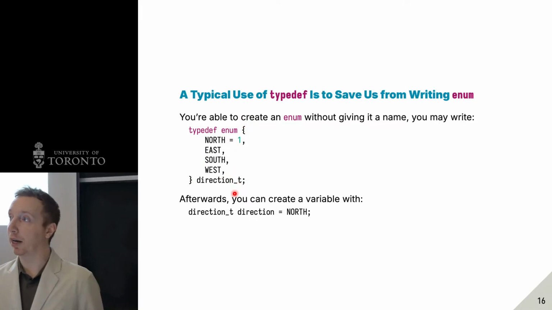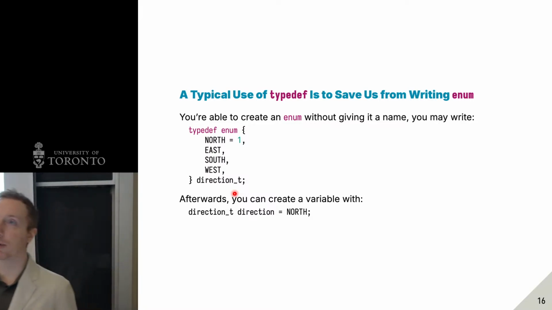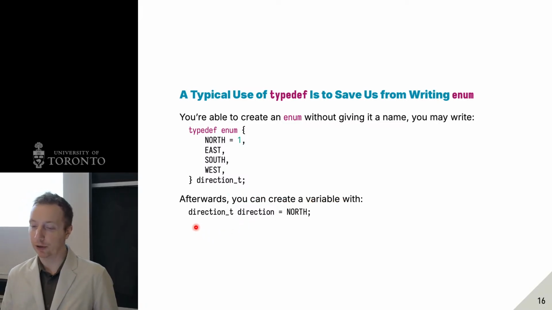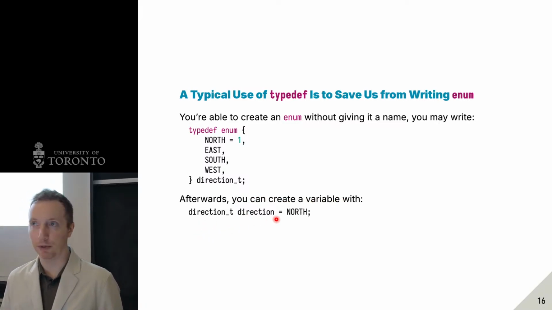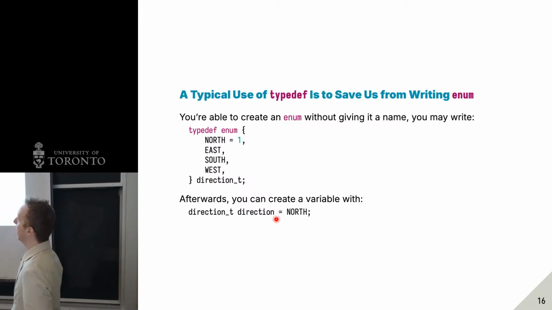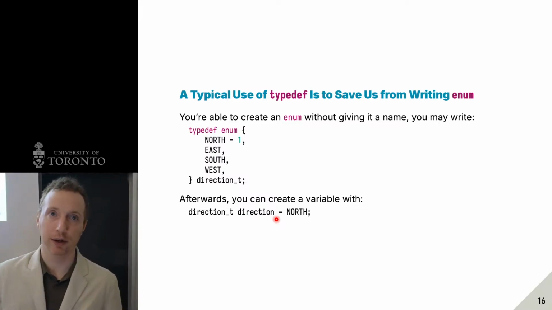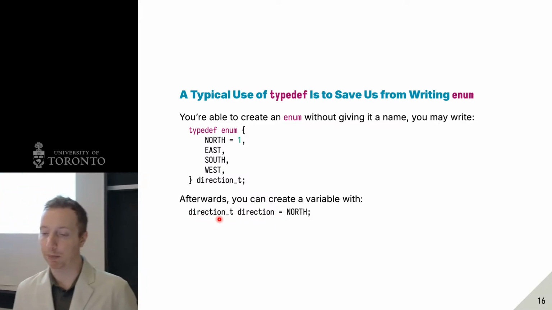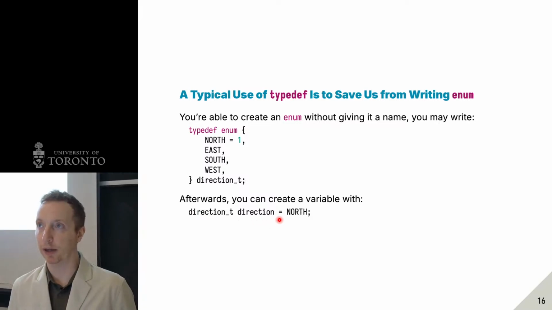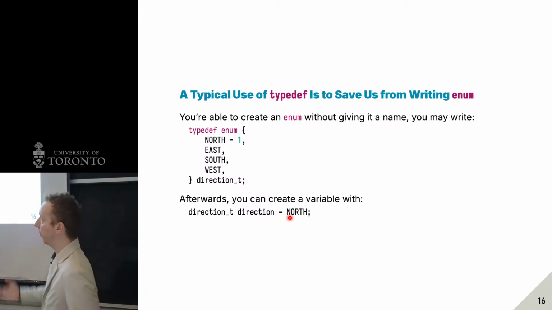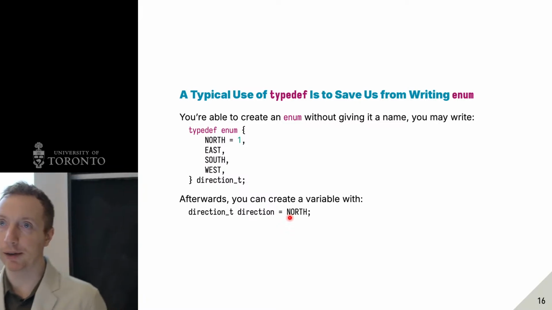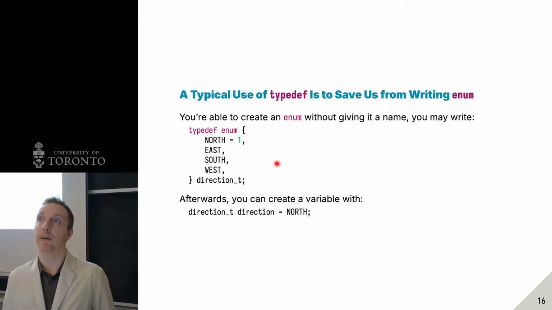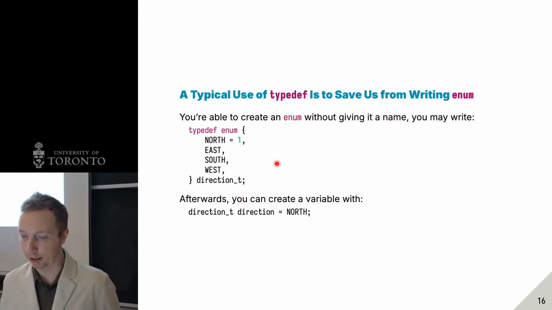So after I do that, I can create a variable without using that enum keyword anymore. I can create a variable with direction_t and call it direction equals north, which probably looks a lot more readable than enum direction. It makes a bit more sense: there's a type here without a space, then the name of my variable, and then equals the enum value as before. So that is another way to have something a bit more readable, a very standard trick you will see in C all of the time.